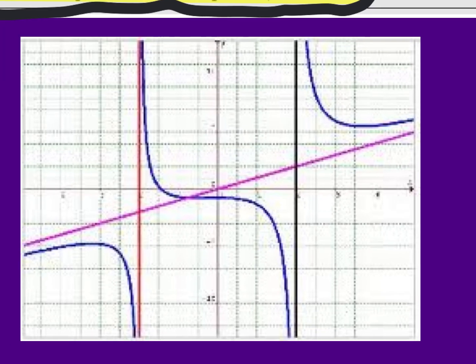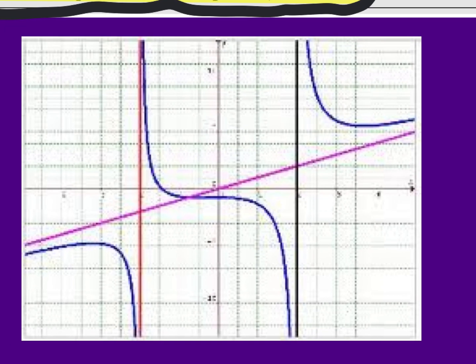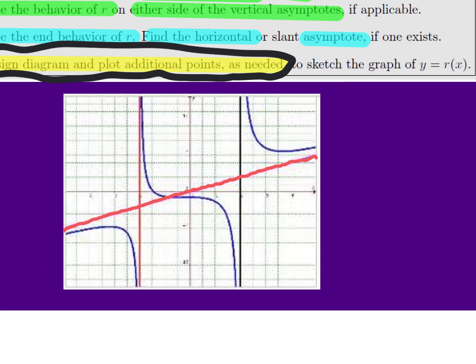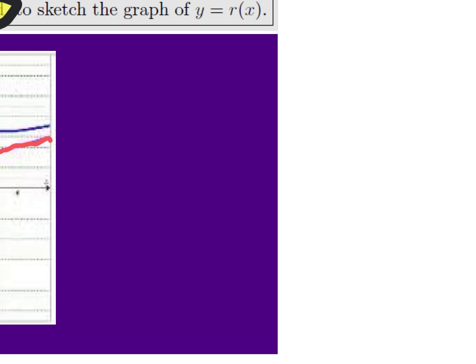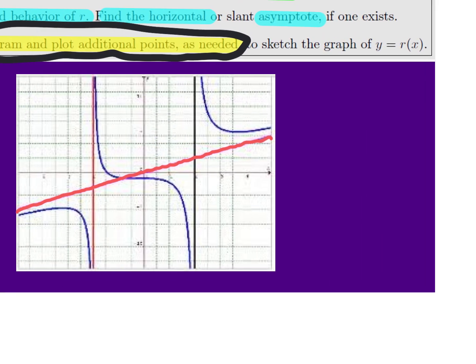If you had to graph this, I know it looks kind of crazy, but that involves a slant asymptote. You see how that purple one here, I'm going to draw over it with red. This one right here, do you get that that asymptote would normally be horizontal, but it's slanting? That's weird. Okay, so in the past we have not tested on slant asymptotes, so that's not something that you have to worry about.